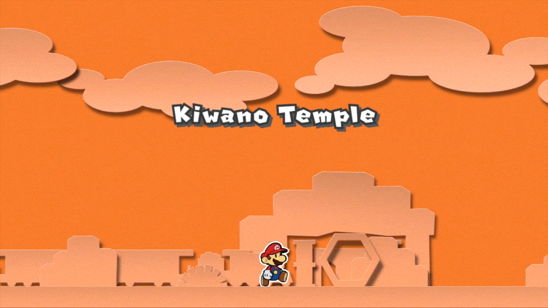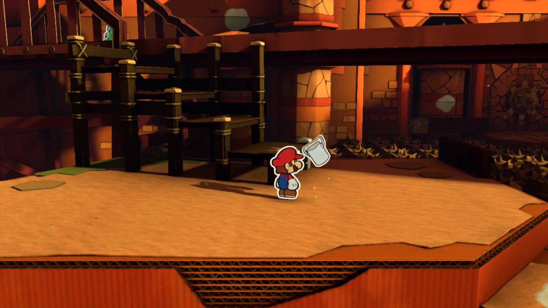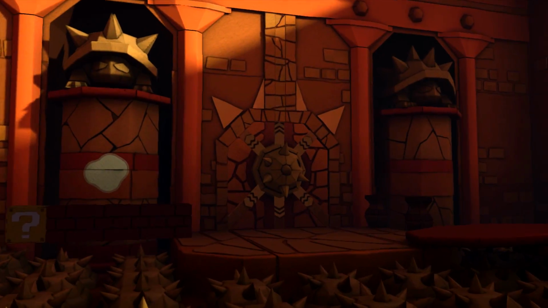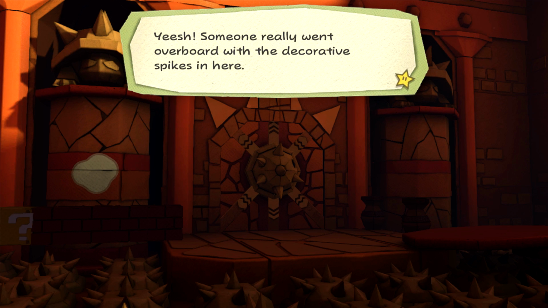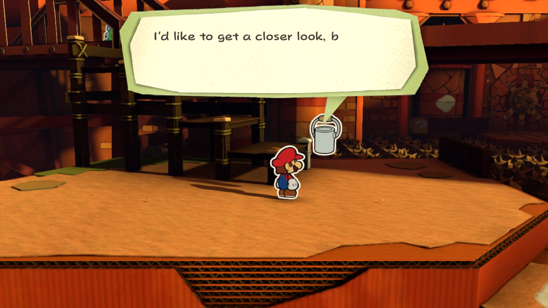Those are, what are they called? Spiny shells. A lot of those guys in this level, so you have to be extra careful because shoes will not cut. Oh, I smell a paint star. I think I smell 3 paint stars, man, but I think it's behind that door. Yes, someone really went overboard to decorate this. What the heck, man? This is a nice looking temple.